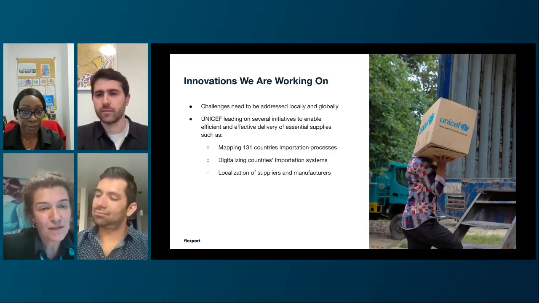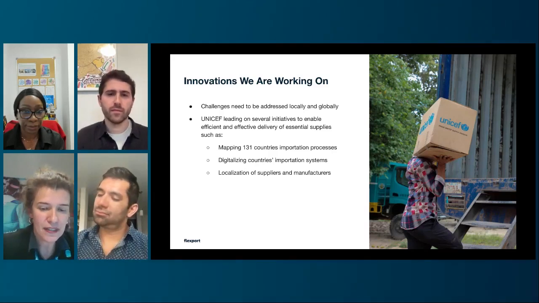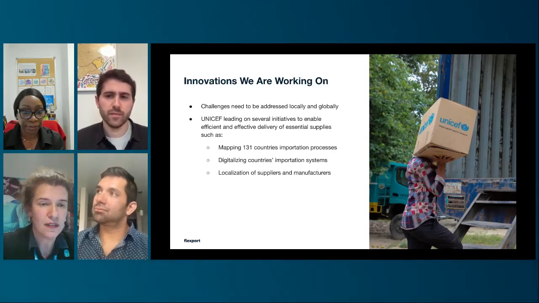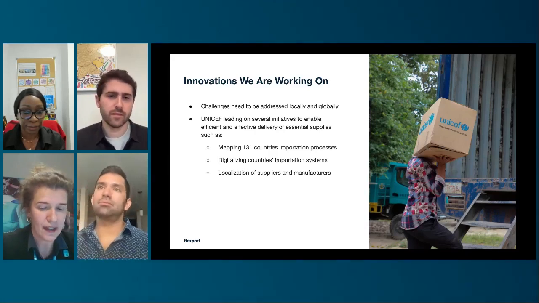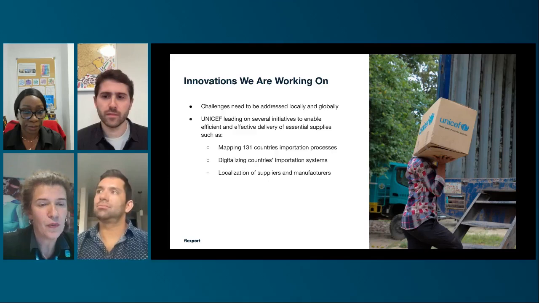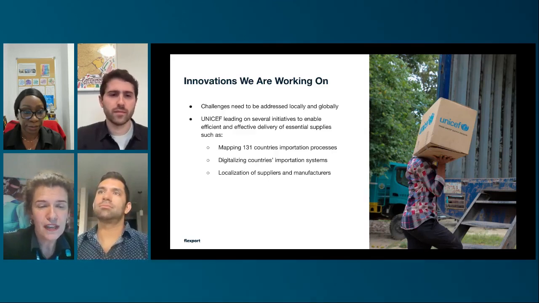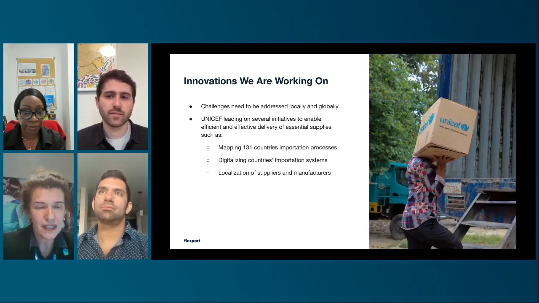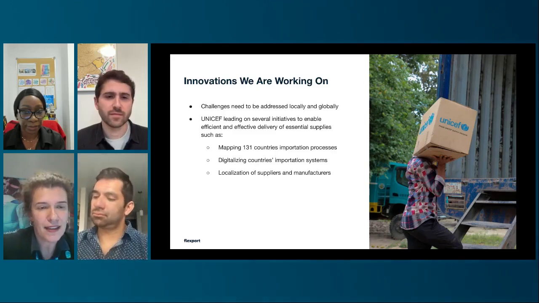In addition, we may think that digital processes are something that are there and they are available everywhere. And that is unfortunately not the reality that we have to deal with. A lot of the processes to bring supplies into national systems sometimes are not yet digitalized. So we are collaborating with governments to improve their own internal processes by digitalizing them and making sure that they are integrated into the national existing platforms so that we can process all these supplies in a more agile manner.